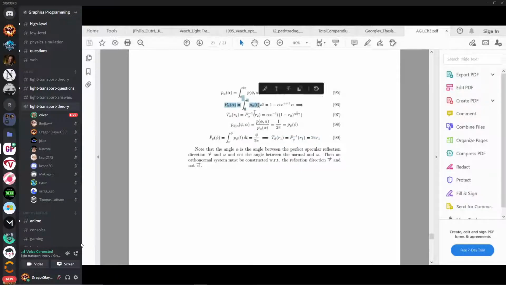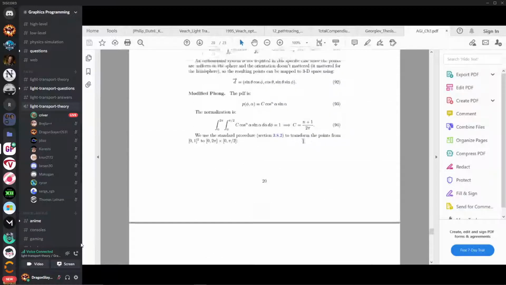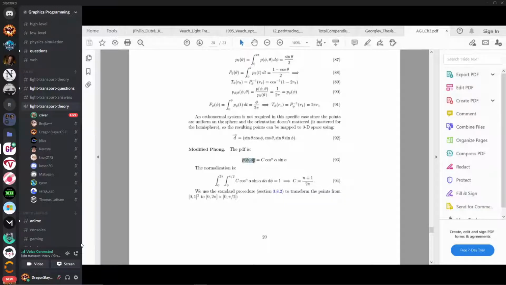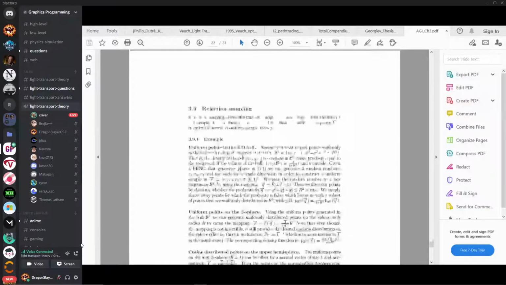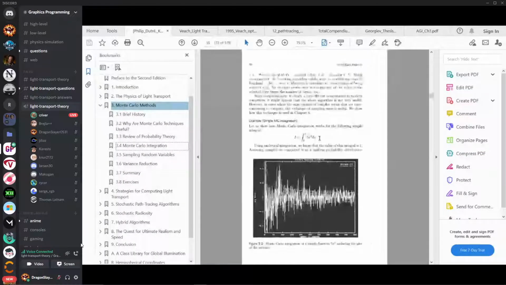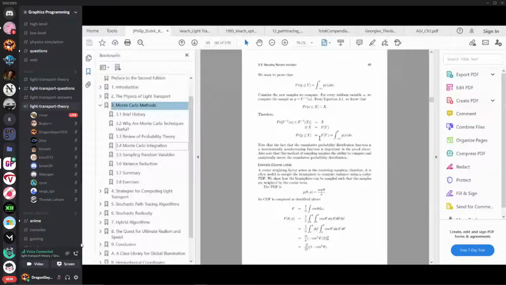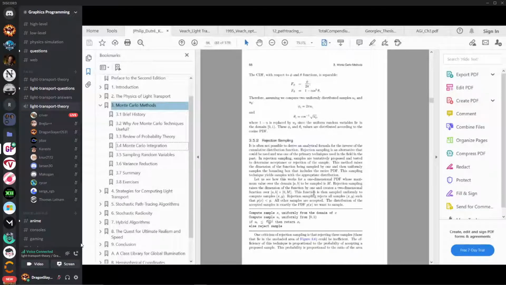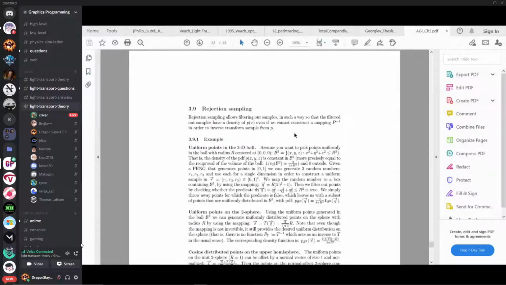if you cannot integrate that, or if you cannot invert it, because it's also possible that the function is not invertible, then what you can do is say, okay, but nevertheless, I want to sample with respect to some PDF, some probability density. So you can use rejection sampling, which you can see in the book, but I'll give you a more immediate example.